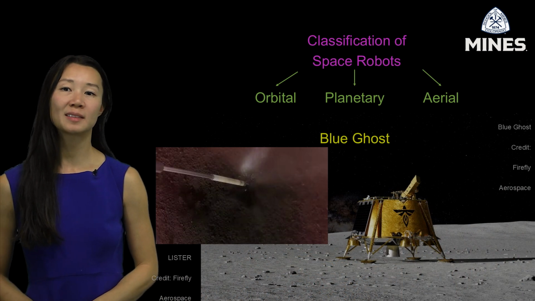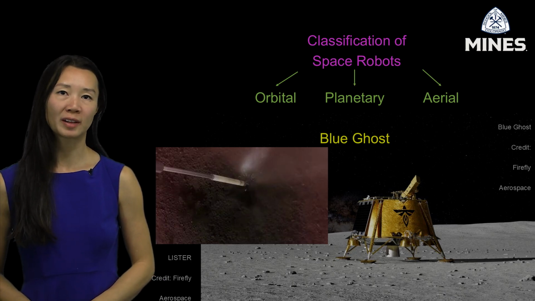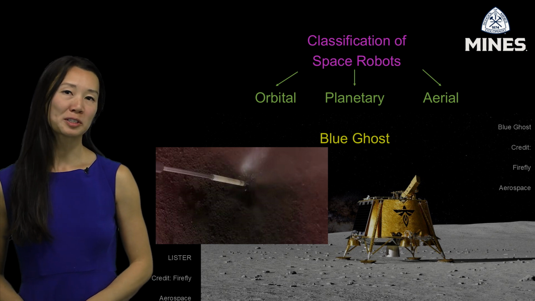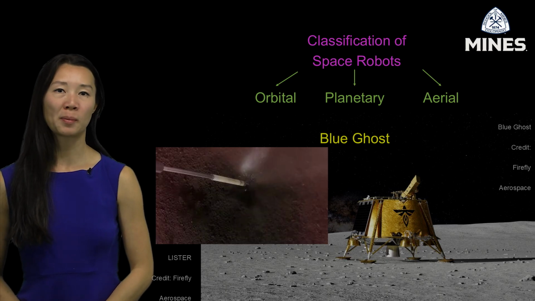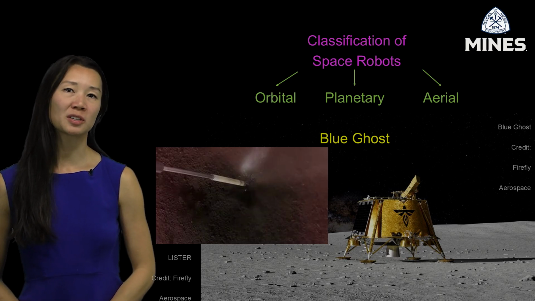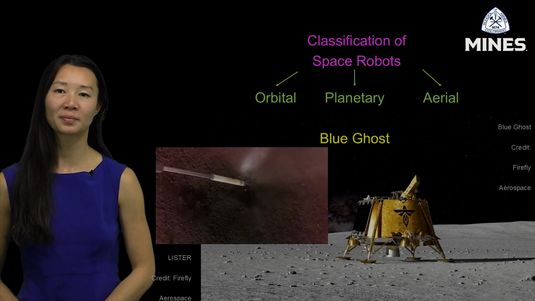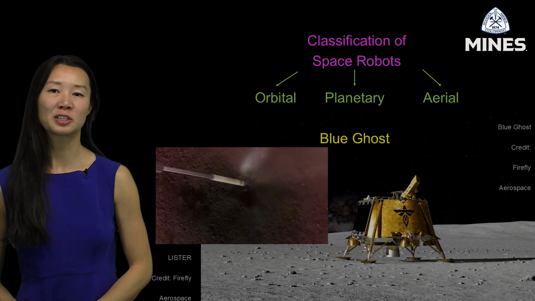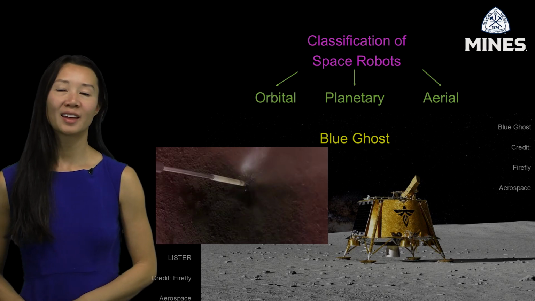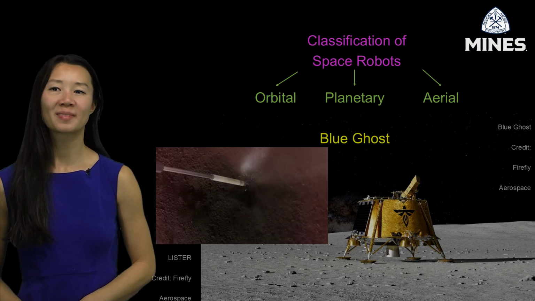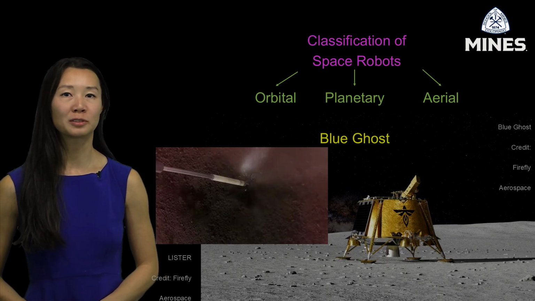A very recent planetary surface robot that successfully landed on the surface of the moon is Firefly's Blue Ghost lander. An artist rendering is shown here. On board this lander is a Honeybee Robotics drill, the Lunar Instrumentation for Subsurface Thermal Exploration with Rapidity, or LISTER drill, which sent sparks flying during the experiment in their downlinked video, of which here's a snapshot. You will have to Google it, it's awesome. This robot will help us understand the heat flow from the lunar interior to the lunar surface.